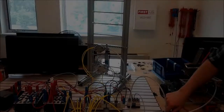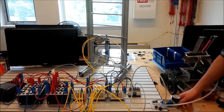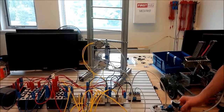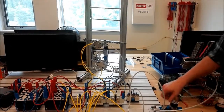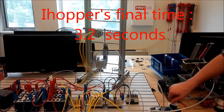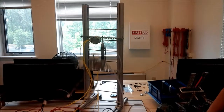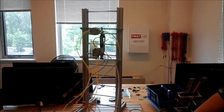And here's the last phase, our race day. And here it is at full speed. Hold on. As you can see, it's a lot faster, a lot more efficient, a lot more effective. Our final clock-in time was 3.2 seconds, which is pretty fast compared to our initial design.